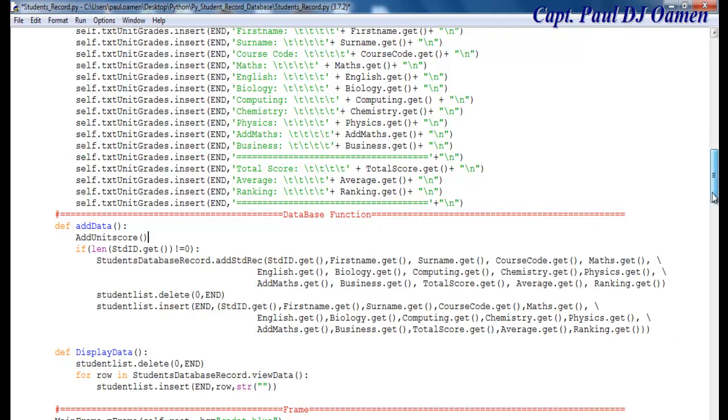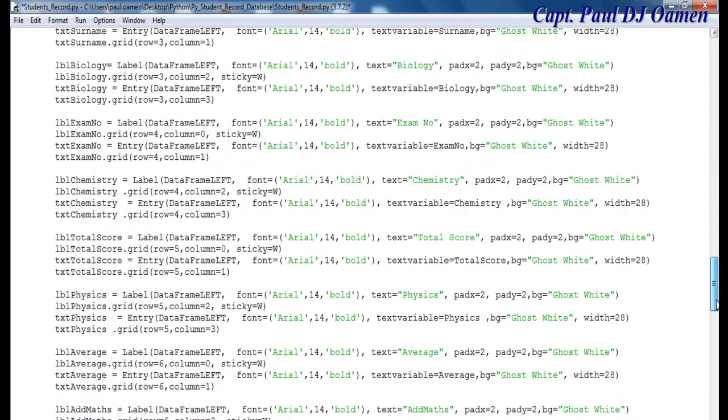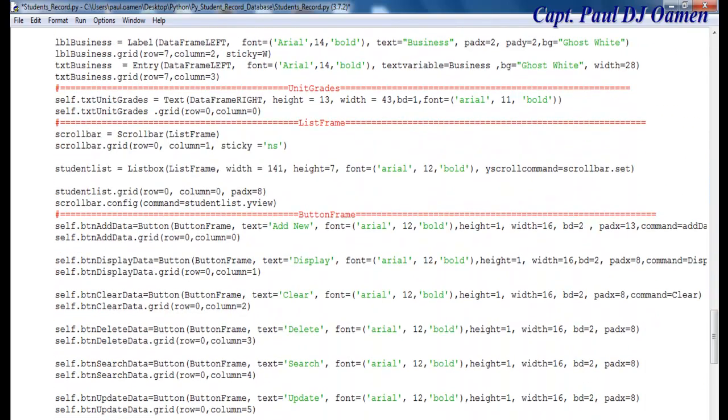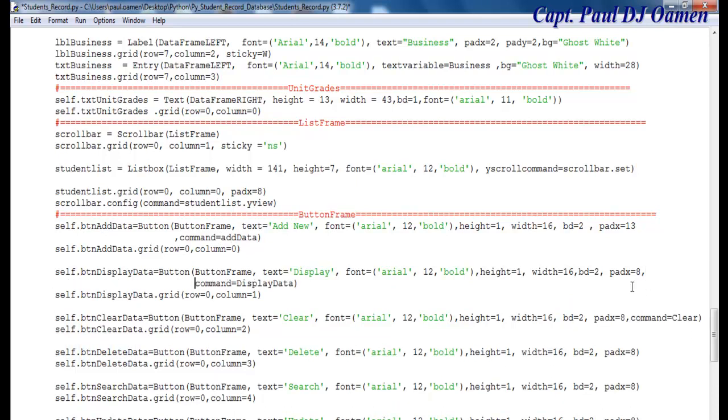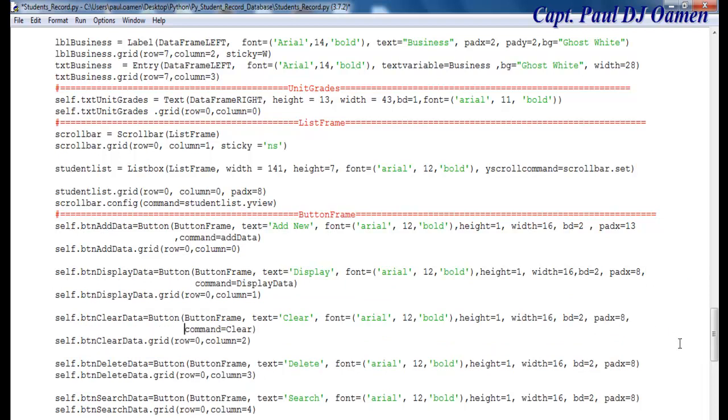The add data will actually be this very one now, instead of the add unit score that we used to have here. So we now have that as add data, and this is for the display and this is for the clear. Those three are taken care of.